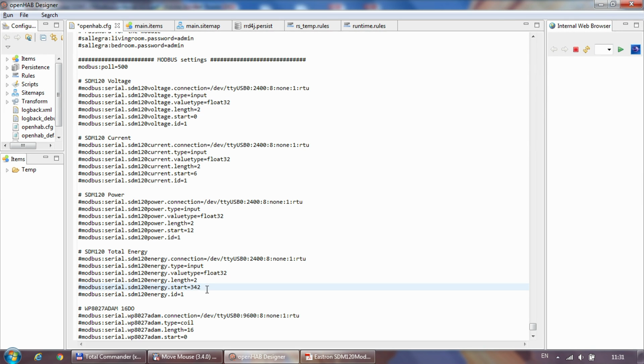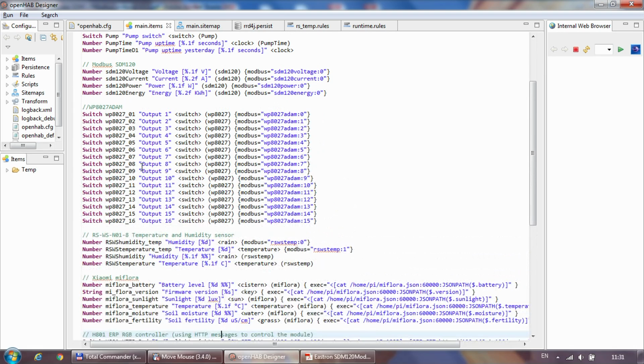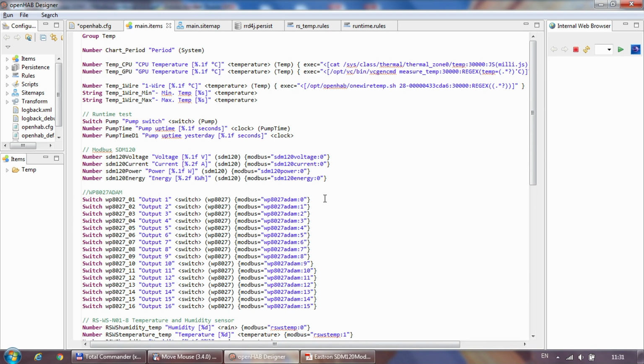So that's pretty much it. So next thing is to set up the items. And here, yeah, these are my items. Obviously they are all going to be numbers. So you give them the item name, you do the formatting.